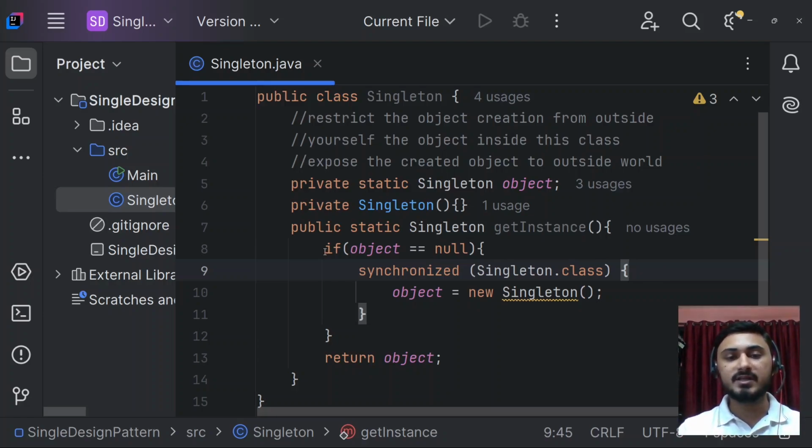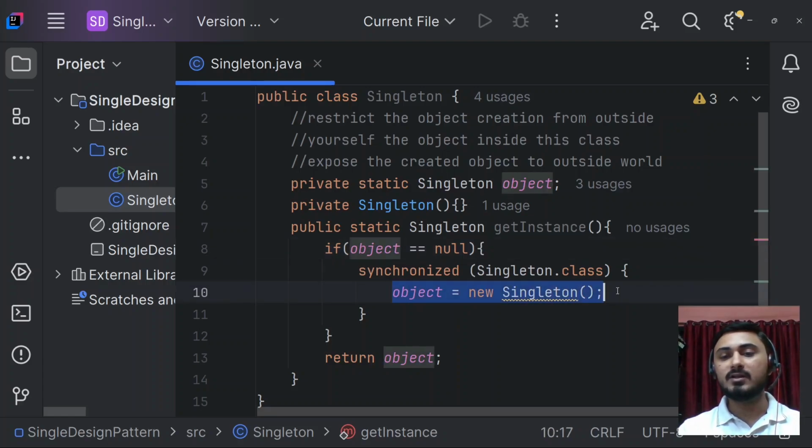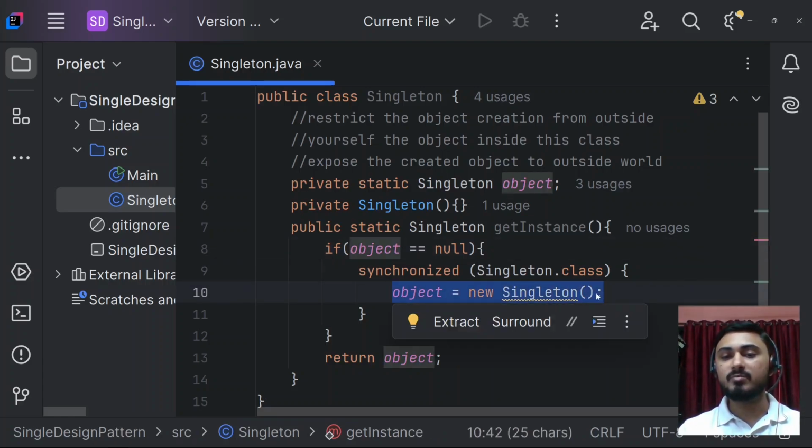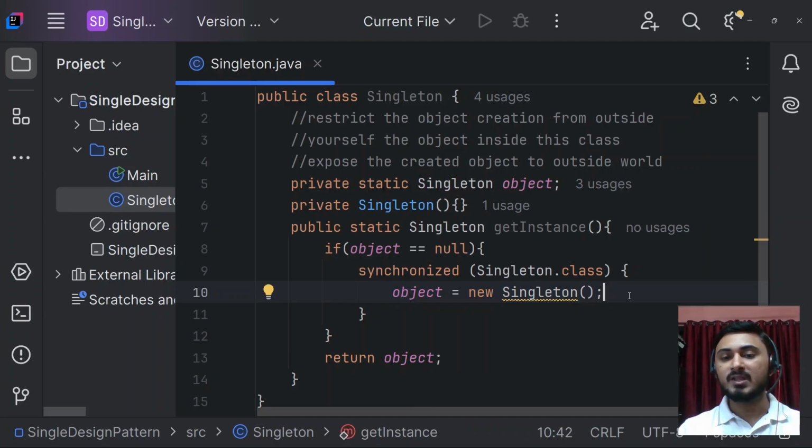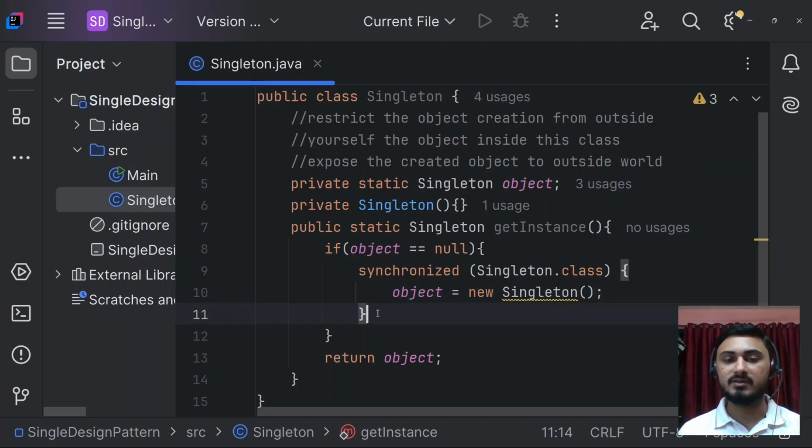More than one thread can come inside this if condition, and although they will acquire the class level lock before trying to execute the object creation step, they will still create in a synchronized manner: when the processing of the first thread is over, the second thread will try to process, but still create two new objects.